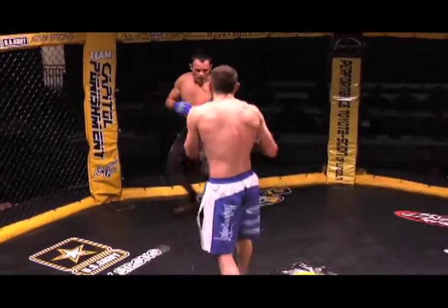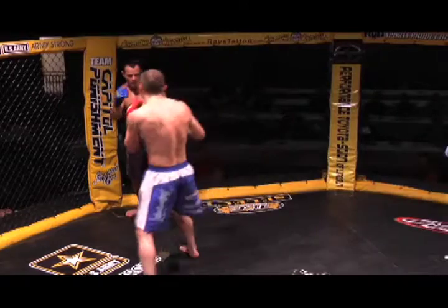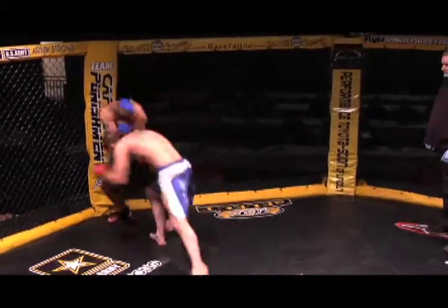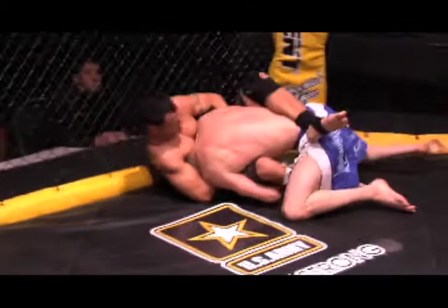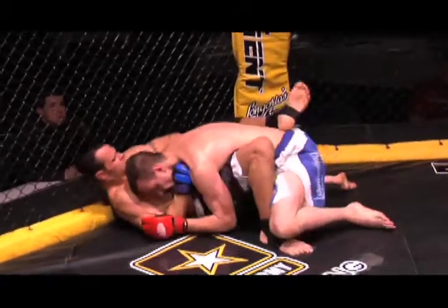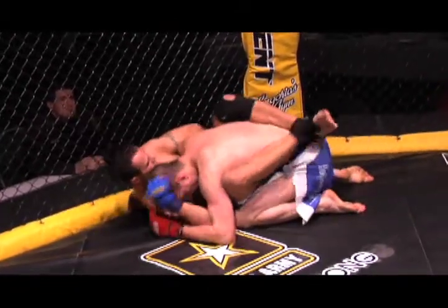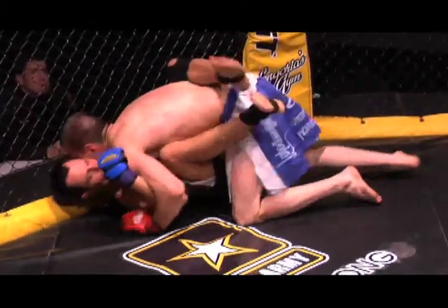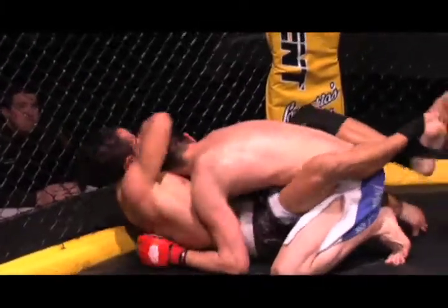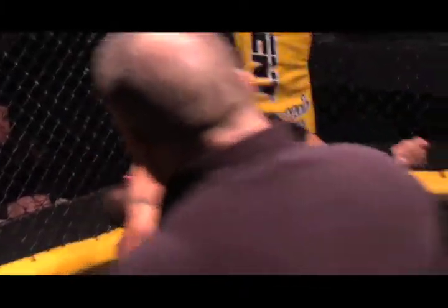A nice right hand there by Anderson lands to the jaw. Now he's going to go ahead and clinch up against the cage. But again Travis Wright going for that guillotine — he's got the left leg up, can he get the right leg up? No, he can't, and he lost the grip. Brad Anderson sliding through before that guillotine could lock. Now we're back into full guard, Brad Anderson on top. This has been where this match has gone — the majority of the time, Anderson just on top preventing Travis Wright from making any moves on the ground.